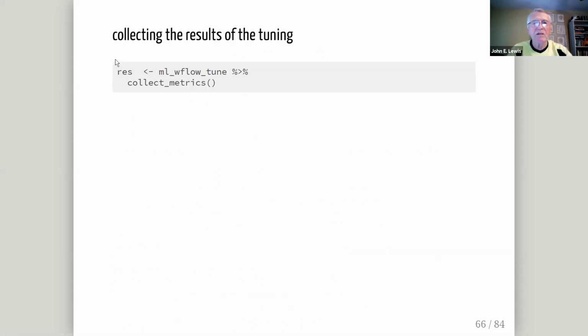And this is a simple expression then, where I've taken the output from my tuning here, in this case, and then just supplied a yardstick function called collect metrics and piped it into an object called res, or the results.